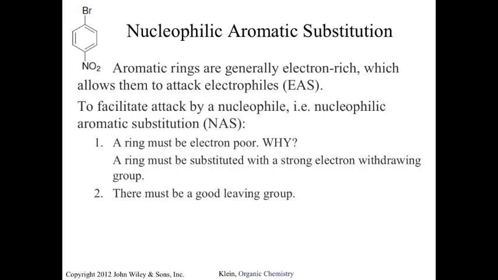Next big part of this is that we need a leaving group. The hydrogen that's getting substituted in the EAS reaction comes off as H+. If we're going to dump a nucleophile into the ring, I have to spit out electrons. So I can't spit out H- because it's a horrible leaving group. So to run the NAS mechanism, we need a good leaving group. The only real good leaving groups that we are aware of are our halogens. And we pick our halogens because they have relatively high electronegativity, which means they can pull the electrons away already.